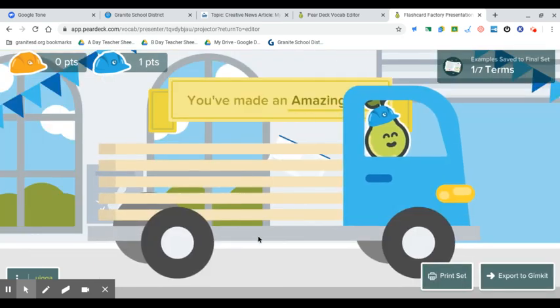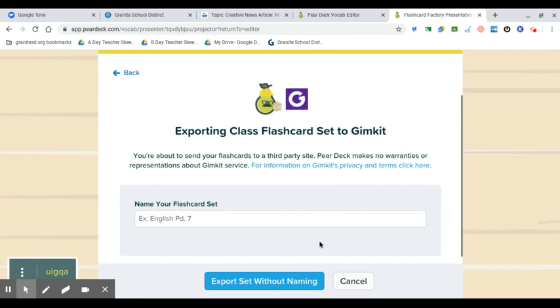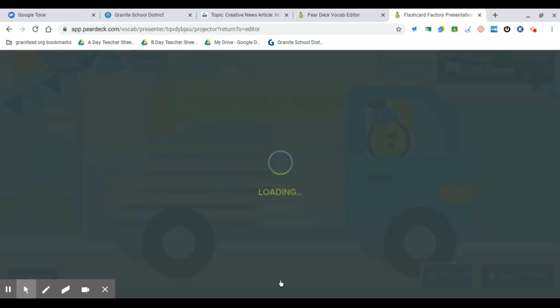And so this would be the end. Obviously, if you were doing this as a class, you'd have a lot more terms. And at the end, you're going to have a score. We have the day shift and night shift, and you can reward the team that has a higher score. We can also export it as a list of flashcards that they can review. You can take a look at what that looks like at the end as well.